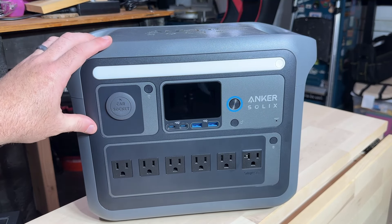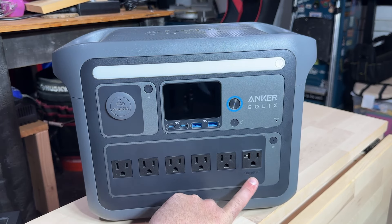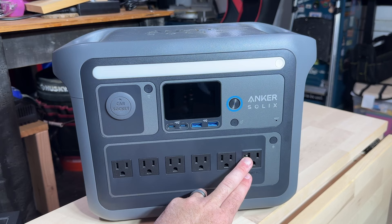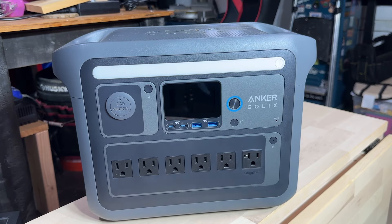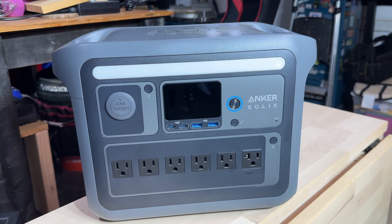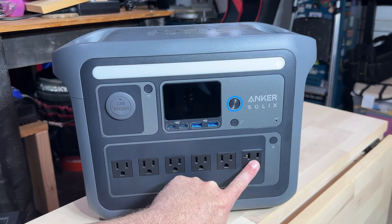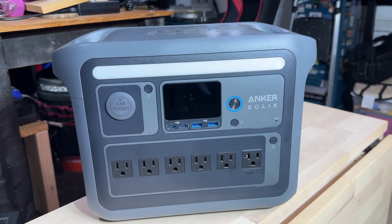Let's take a look at the ports on this thing. You're getting six AC outlet ports, including one that is capable of more surge power — it's called the surge pad port with a hyphen plug capability. The unit itself has a 1056 watt-hour capacity and can output 1800 watts of pure sine wave power, with surge capable of up to 2400 watts. If you're running refrigerators or air conditioning units, those don't usually use a constant high amount of power — when the compressor kicks on it uses the most power, then goes into more of a power-saving mode. That's where that surge capacity really kicks in.